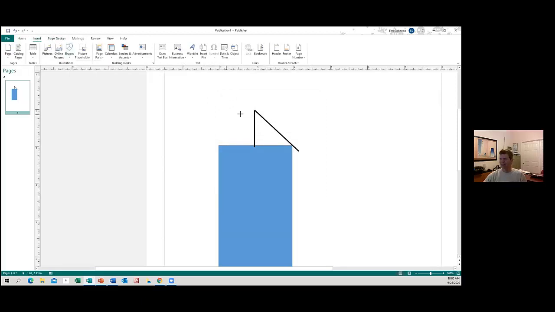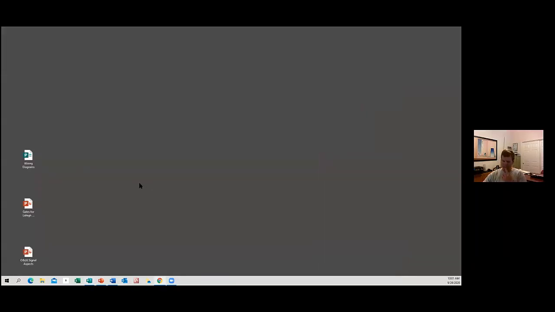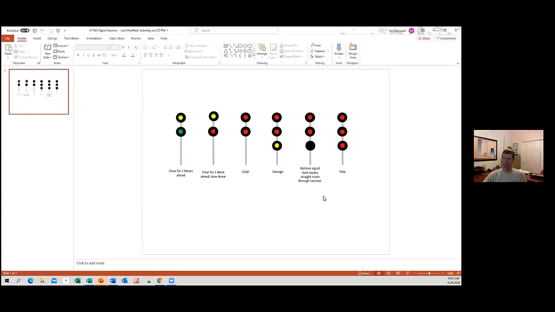Thanks. I like it. So again, here's the other line. So now I've got a roof pitch, and I can duplicate this as much as I need. The other thing that you can do with these kind of programs is I had to do signals for Ted Stevens. We were working on his layout, and we had a whole discussion about signals and what the aspects meant and all that. So I used PowerPoint this time because that's the program he had access to make these signals. And again, it's the same kind of thing where we can take a shape, draw a line.